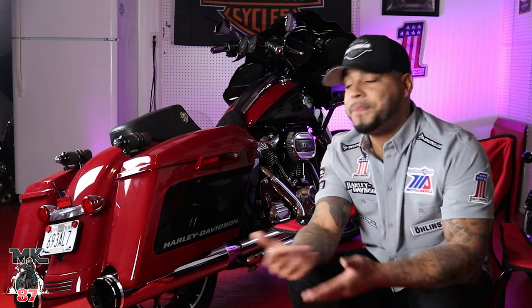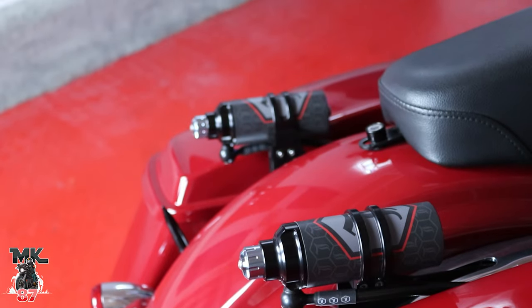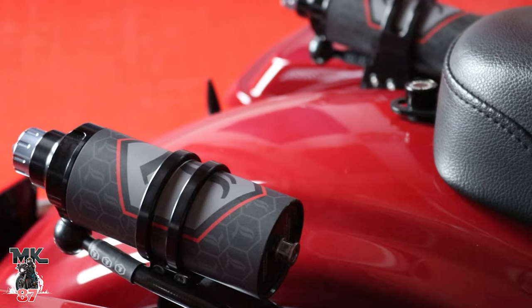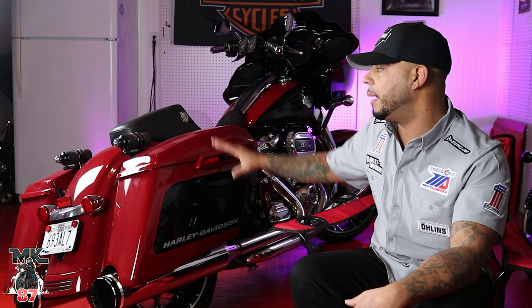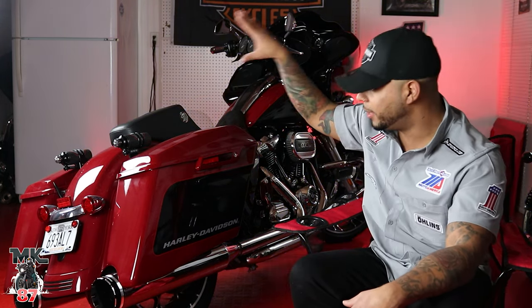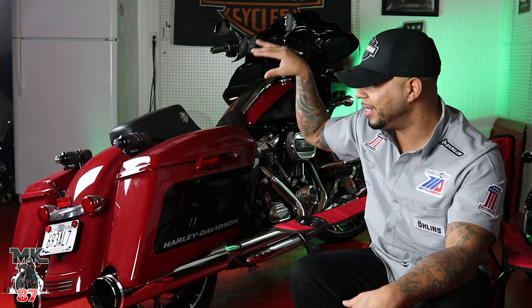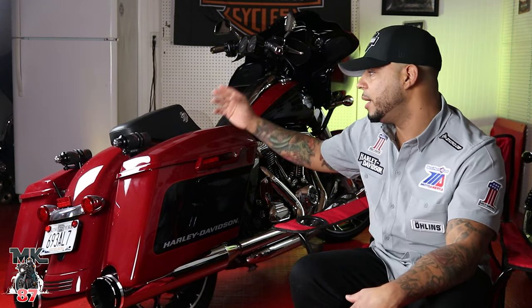Whenever you want a different type of feel, a different ride style, you can change that up. Also, if you're planning on adding a passenger in the back, or you have a heavier load, you can adjust that to have super comfort for your passenger, so you don't have to worry about your suspension bottoming out, anything like that. Huge shout outs to Legends, by the way, because I love these things. They look absolutely great, and I really regret not putting them on top in the beginning.